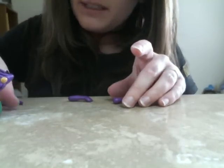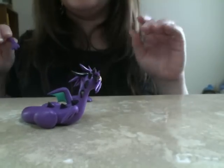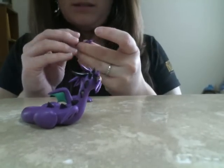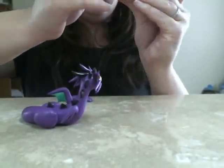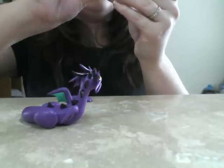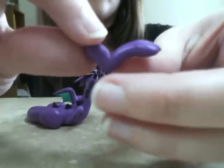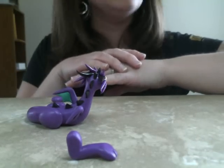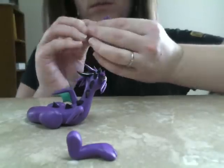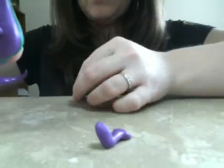Okay, now depending on how you want your dragon's feet to be arranged, I usually have them kind of bent. Just gonna take it, bend it, make an elbow. Like that. And do the same with this one. I think I'll have her paws crossed. Okay, we got two little arms here.